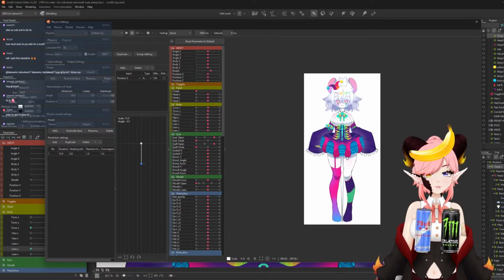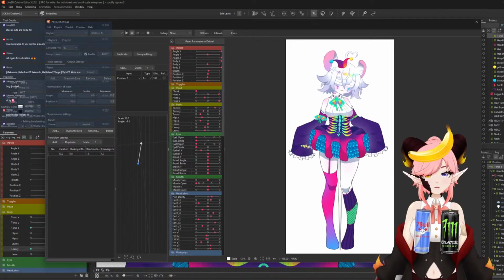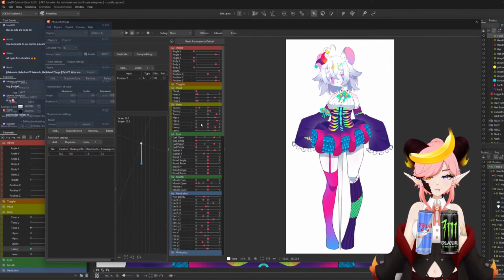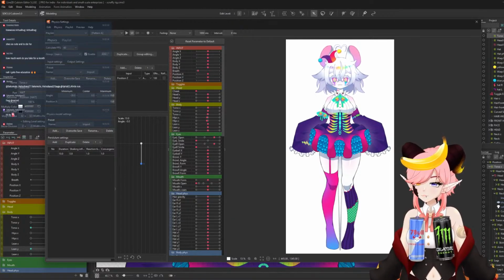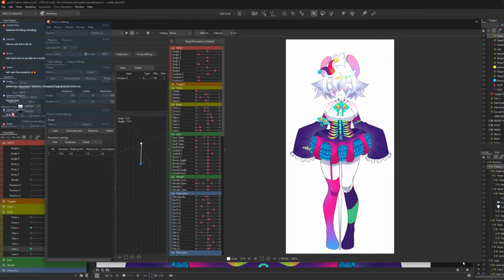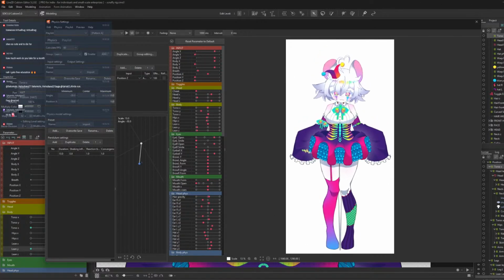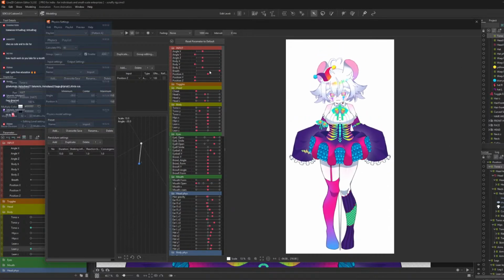Okay. There we go. And this is the full range of motion. Let me remove myself. There we go. Her range of motion. The tail isn't moving yet.